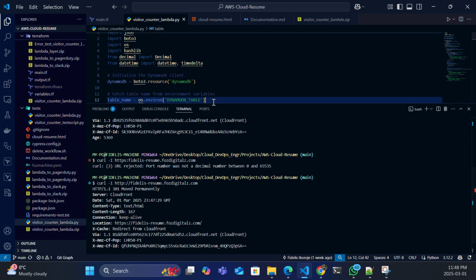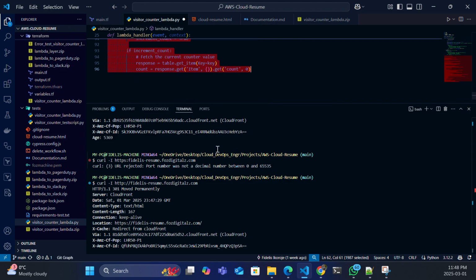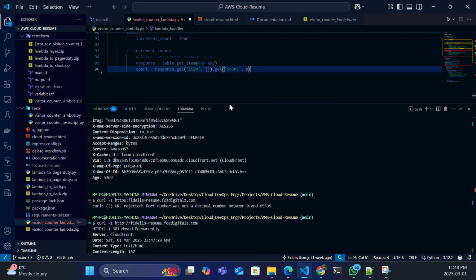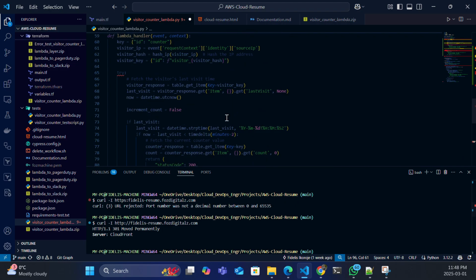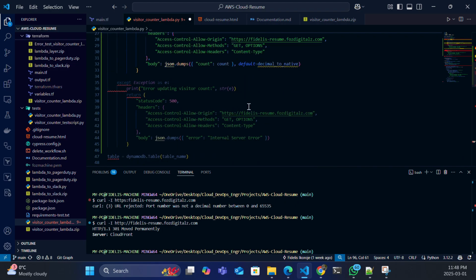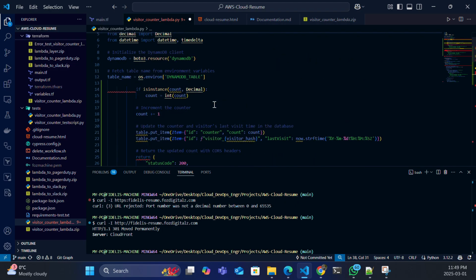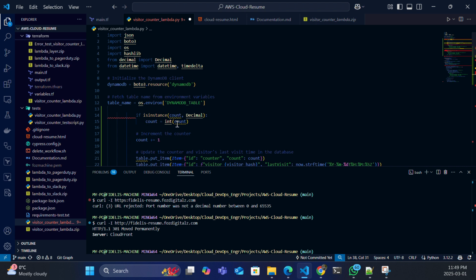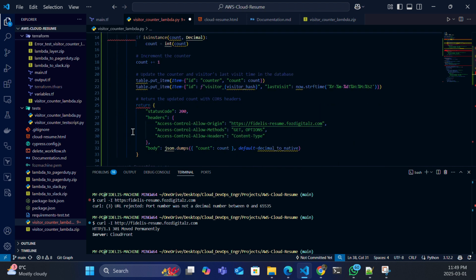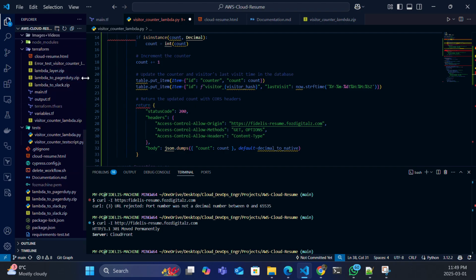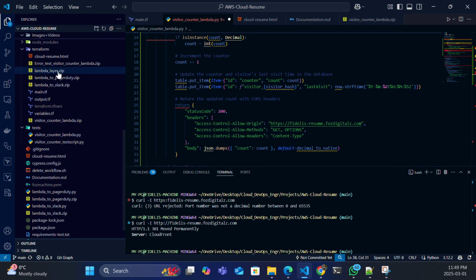So what I've done is cause a little error here. I've raised different exceptions here that will cause an error. So I'm going to use the error tests, the error Lambda scripts, and show if my website can actually handle errors. So I'm just going to edit this back.